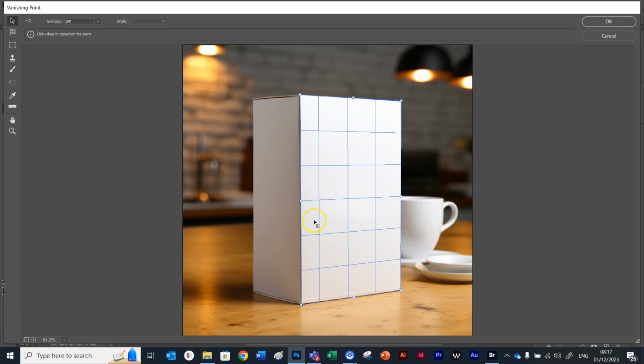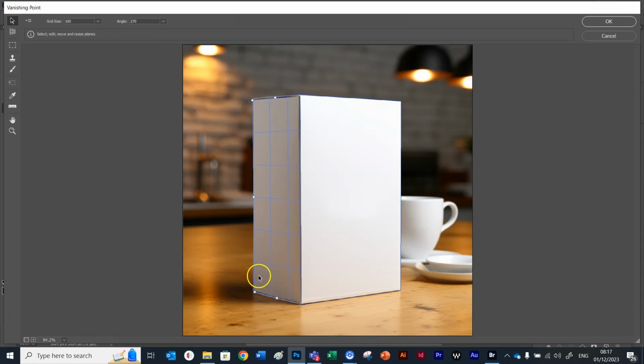And then what we do is we press Control, and while we're pressing Control, we click and drag out from the side of the first plane. We move across to about there, and then we can move it up and down into position. So we can take the corners, click, and just sit that on the right corner.